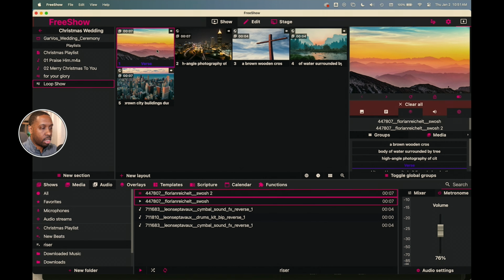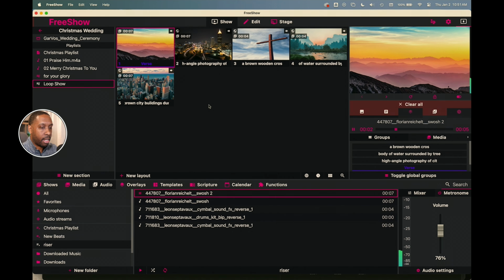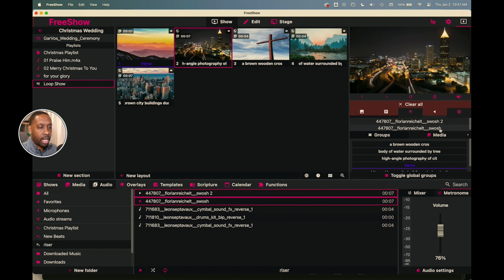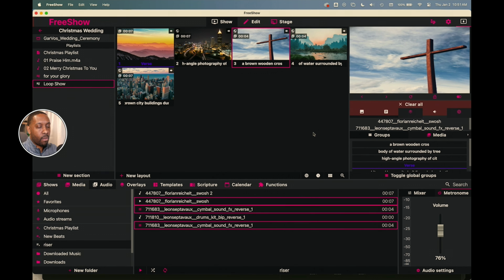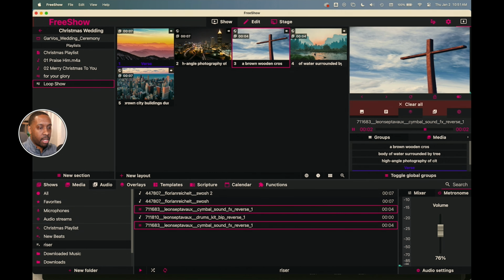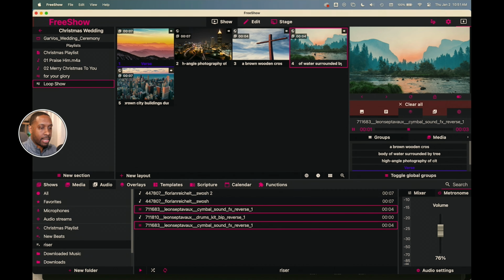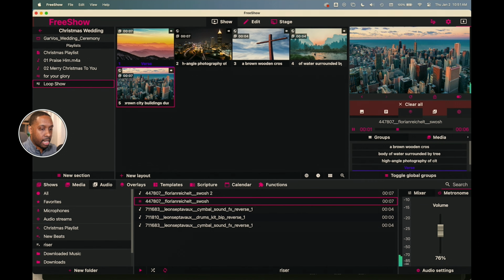So if we start the show here and I play it, this one's a 7-second clip and you can see the timer going here. Once it's done, it's going to transition to the next slide and it's going to have its own sound effect. It's going to go to the next slide and so forth and so on. I'm going to skip up to this one so we can see what happens on this last slide. 4 seconds is up. It goes to the next slide. It has its sound effect. And then it just sits there.